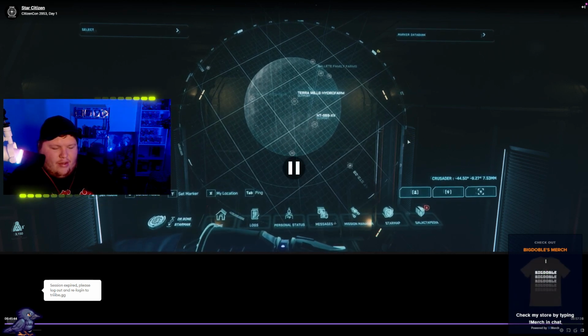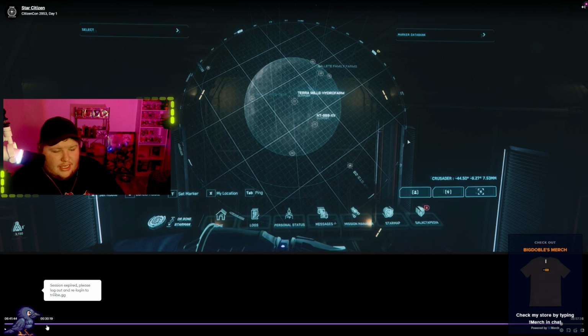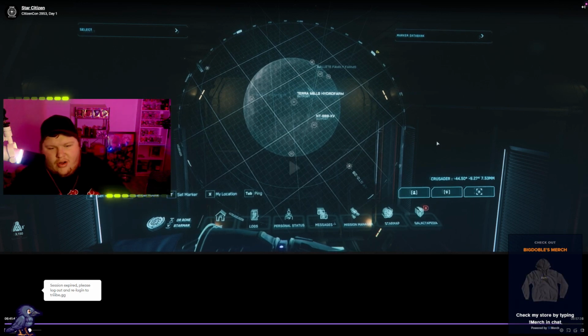Bro, it would be so fucking cool if they removed nameplates and shit. Let's say you're in a fight. Your homie's like, oh shit, I need help. Where are you? Let me send you my marker before I die. And then you just die and the guy gets the marker and shit. That'd be kind of crazy.